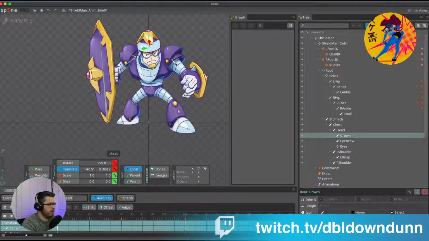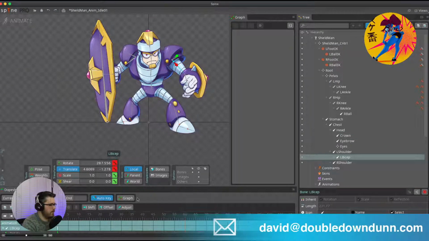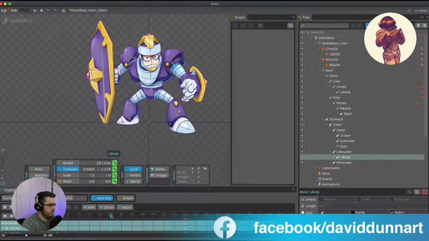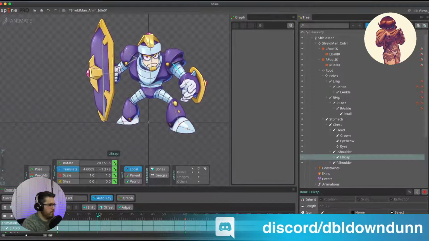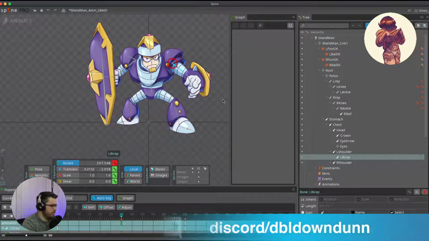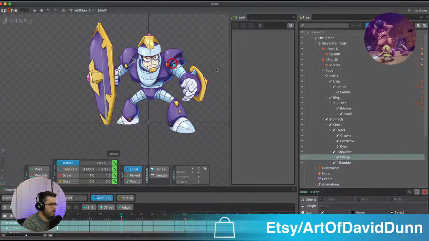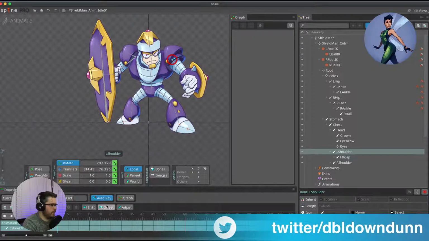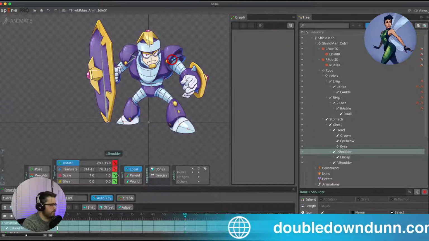Okay, so now we'll do the shoulders. Okay, there's the arm, and I want the shoulders to respect what the arm's doing.